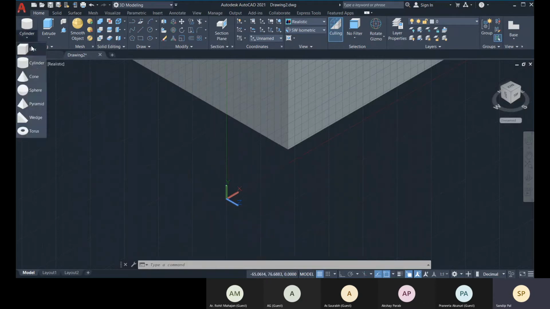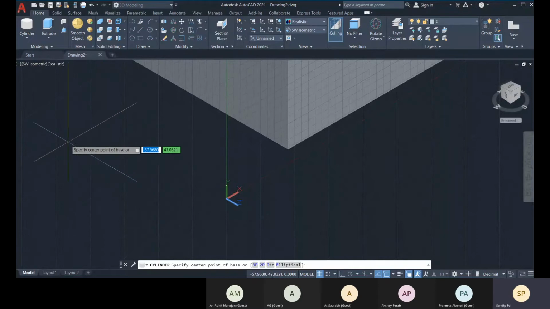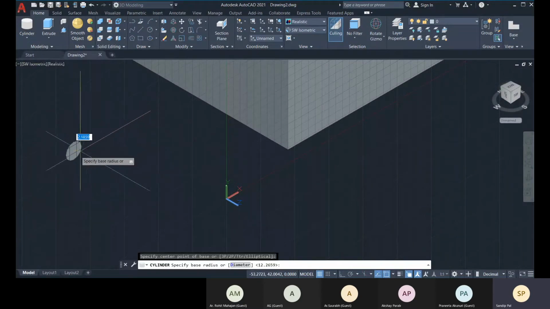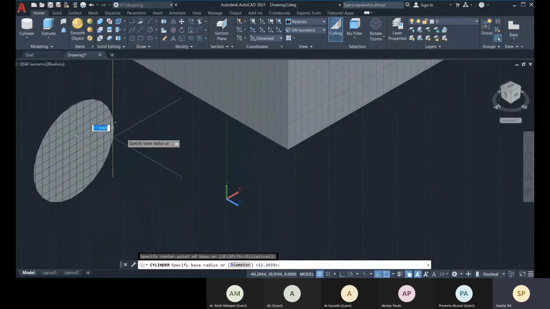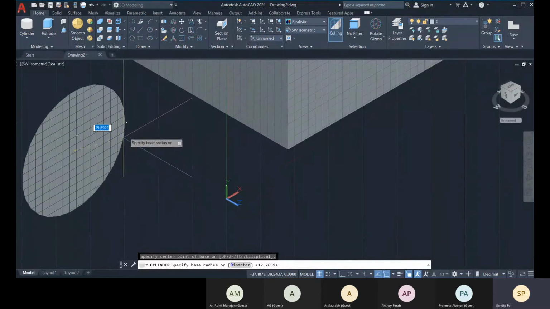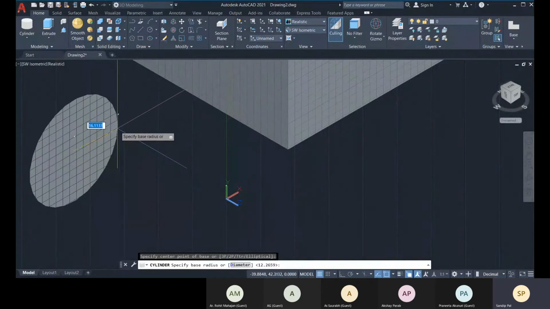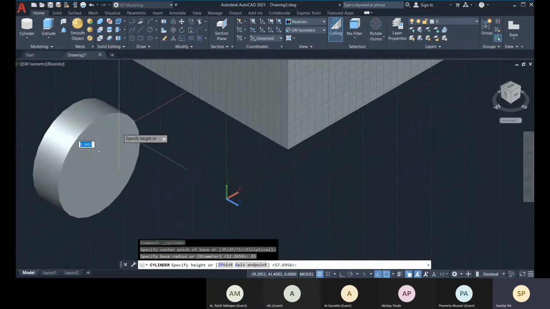Okay, and if I go with this cylinder and select the cylinder, the first point will be the center, and then you have to specify the radius, the distance from the center to the next click will be the radius, and you can put the value here as well, like 15 and press enter, and then you give the height.